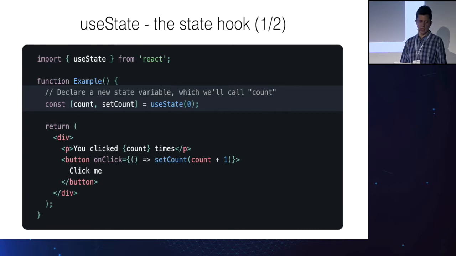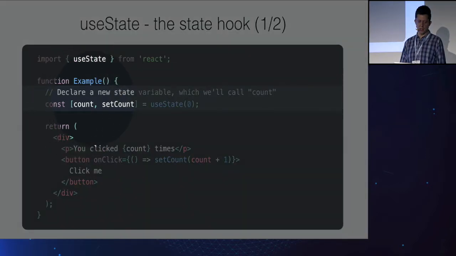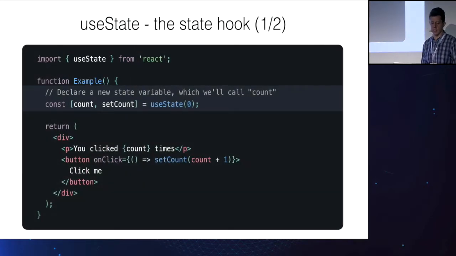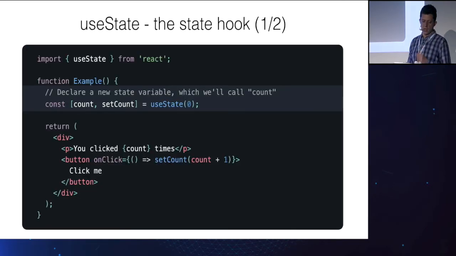So the way to do it, we start off with the function component called Example. We will import one new thing from the React library called useState. And this is a function. So we can call this function from our function component, and it returns an array with two values. By using the ECMAScript 2015 array destructuring syntax, we can name the two values of this function whatever we like. The first one is the value of the state, and the second one is the setter of the state.